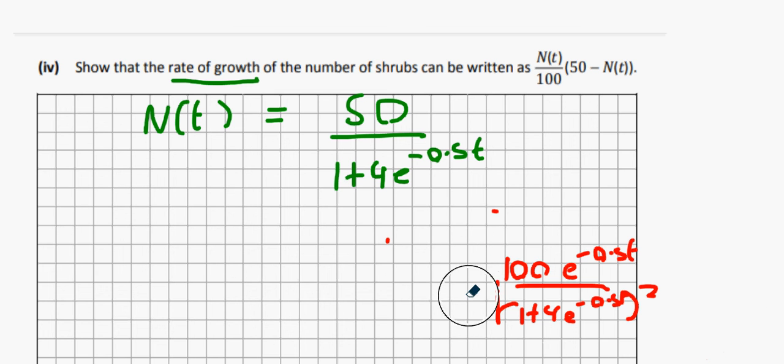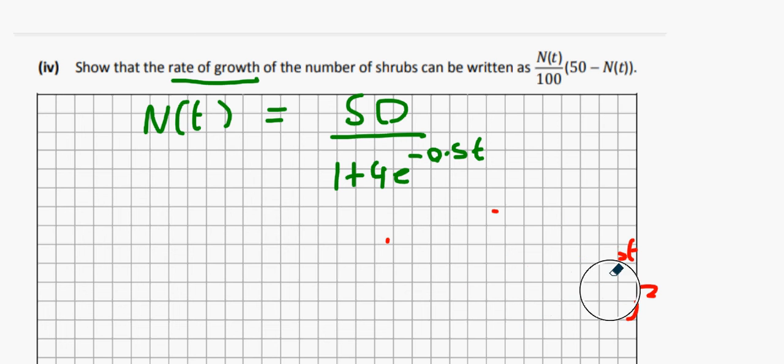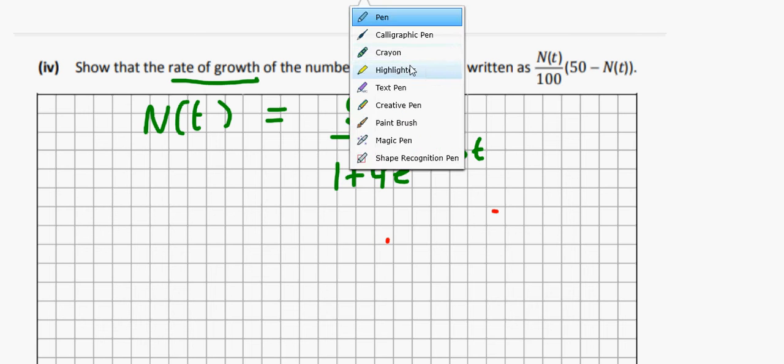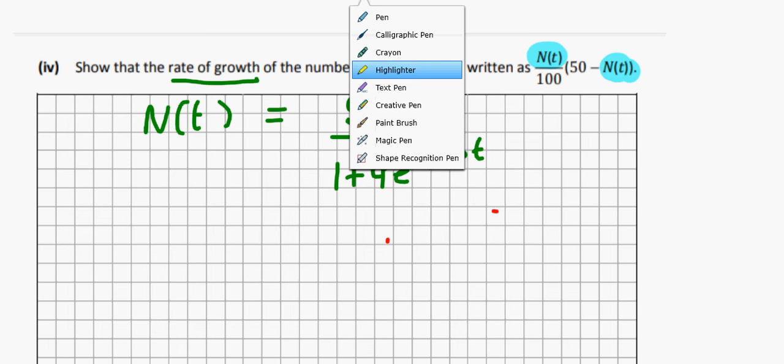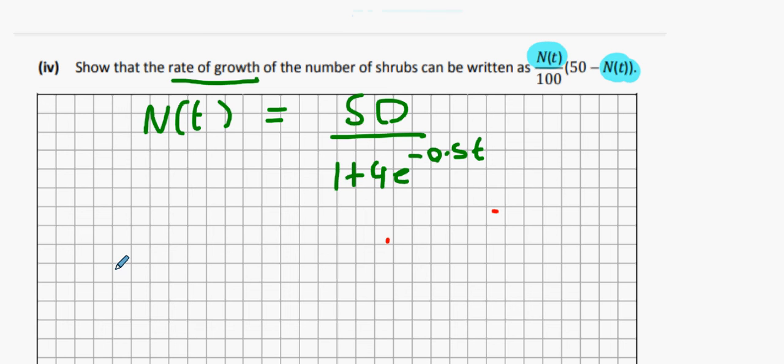And I actually had to go back to the end of the paper to finish this off. It's just turned out to be such a colossus of algebra that I don't think I'll quite do it all today. You can use the marking scheme. The marking scheme does it pretty good, alright? But here's essentially what you do. You sub in your NT value. Anywhere you see NT, sub it in. Okay? And here's what we'll get.